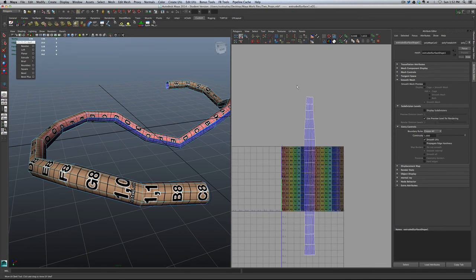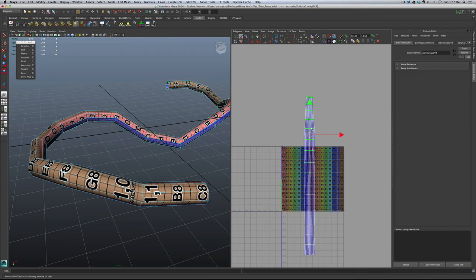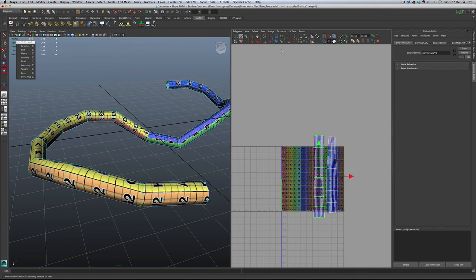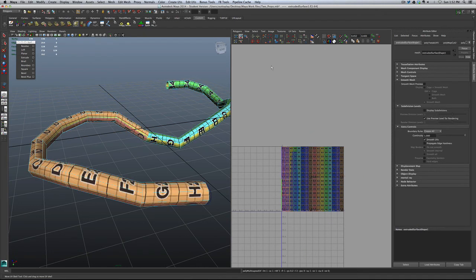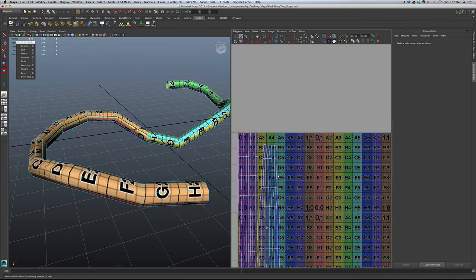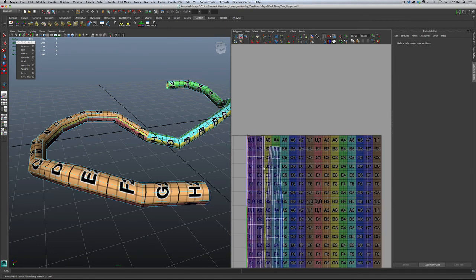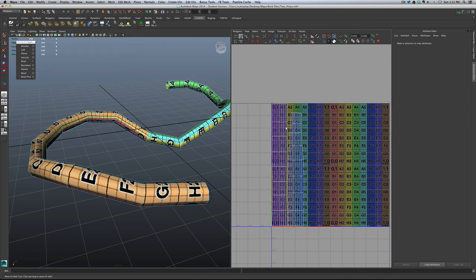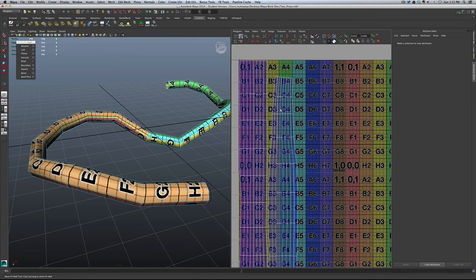Then what I can do is just grab this, and this will pick me an island, right? So I can grab one island and put it there, and grab the other island and put it there, right? And pack those two guys in. There you go. So you may want to do that, but this allows you to get more texture space per, and that may not be enough. Maybe you want to do more. So you might want to cut these guys into quarters, and then this way you can get even more detail on that.